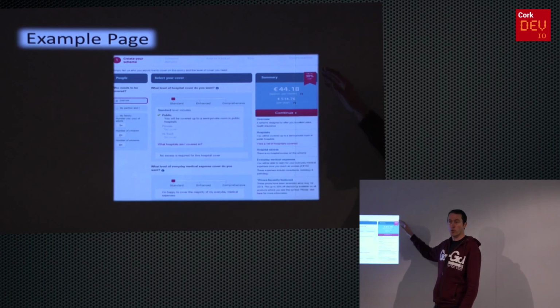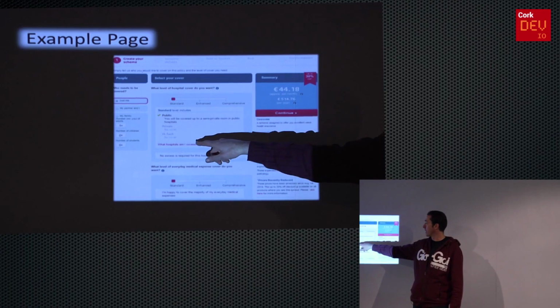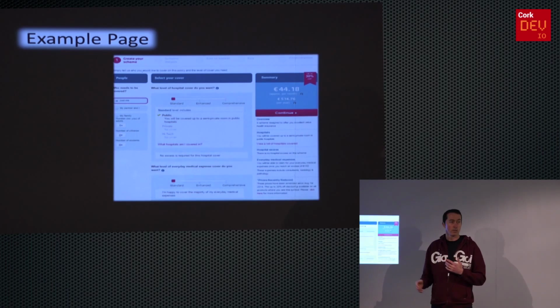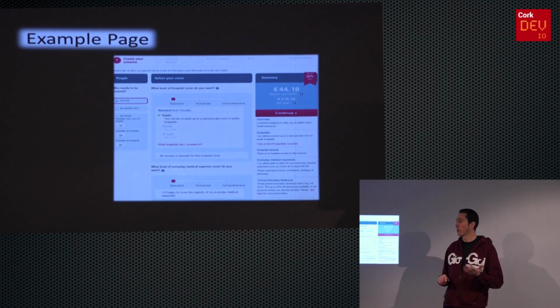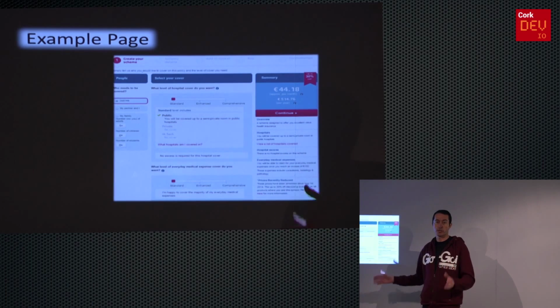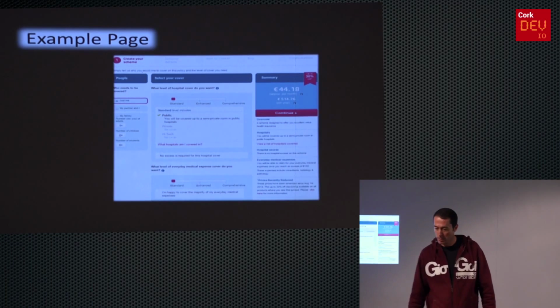And then on this side, there's a whole detailed list of benefits. So if you want to drill into it to see exactly which benefits are covered in your plan, you can see it all over here. And then there's a little link here to say which hospitals you're covered for. So that'll flick you over to another page, which will tell you every hospital that's covered in your particular scheme. So whatever product you've chosen, it'll tell you can get a scan in the Bons, or get maternity. So there's a lot of information, and it's all just one single page app. So it's one Angular app, but you feel like you're going across multiple pages.